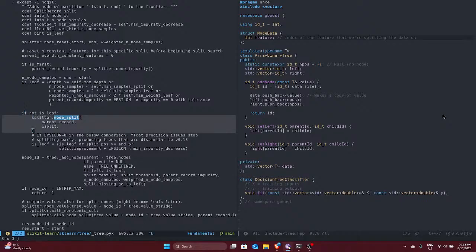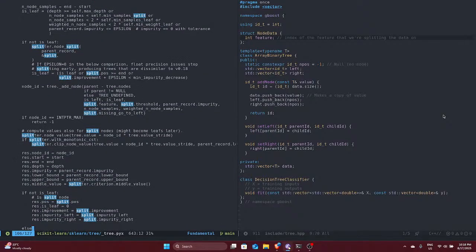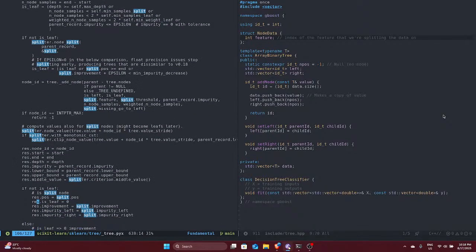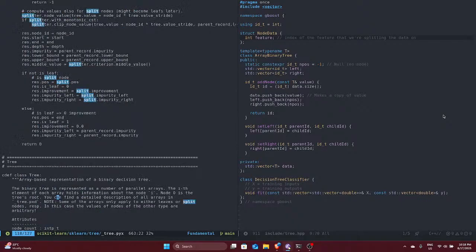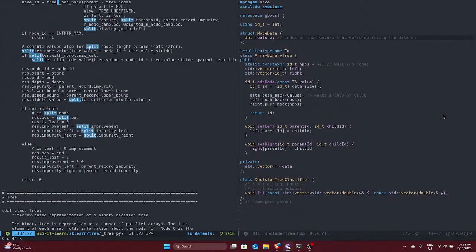So it does the node split, modifies the split, and then what happens with it? Okay, then this frontier record gets data populated apparently. Yeah, so whatever you do, the frontier record has its data populated.